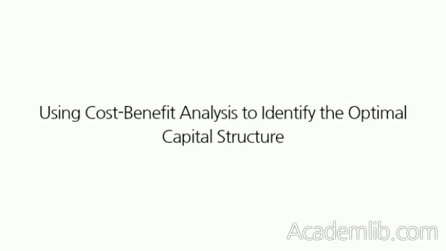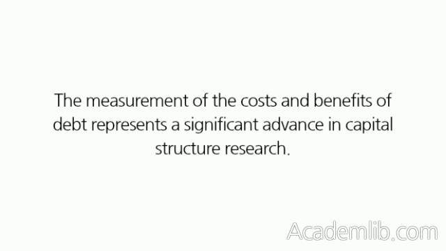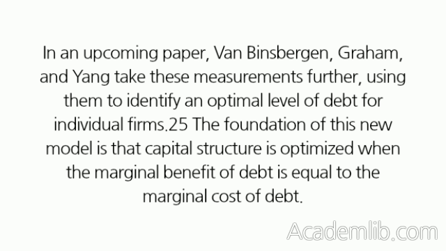Using cost-benefit analysis to identify the optimal capital structure. The measurement of the costs and benefits of debt represents a significant advance in capital structure research. In an upcoming paper, Van Binsbergen, Graham, and Yang take these measurements further, using them to identify an optimal level of debt for individual firms.